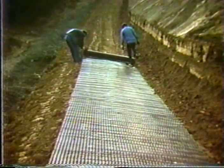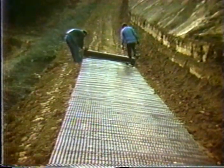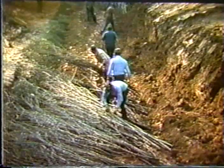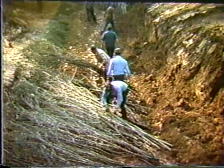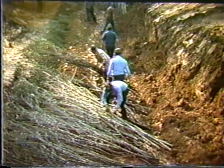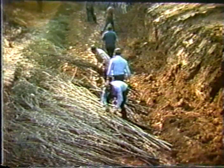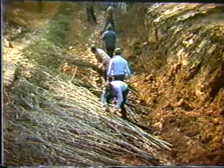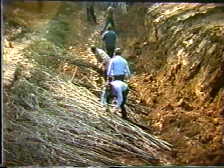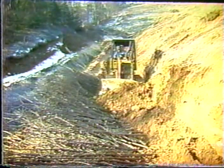Another project using the same concept. Here we see them laying out the geogrid in building of this embankment, which is being basically cut. And this then vegetation is placed. This typically has to be done during the winter or in the dormant stages of this plant material. And this is why you want to make sure that you consult the appropriate people that are knowledgeable about the plant materials in your area that will, in fact, tolerate being cut and buried in the ground and expected to reshoot. Here's the backfilling of that project, of this embankment, another angle of it.